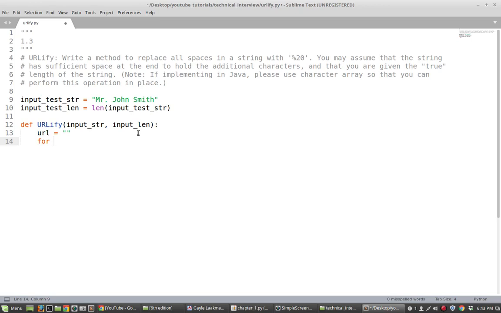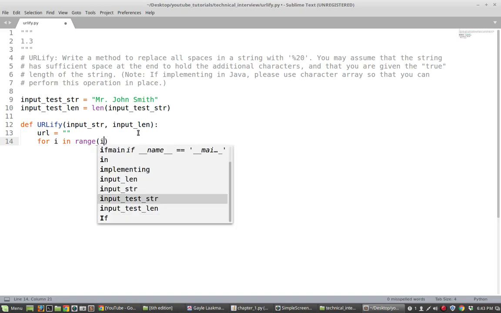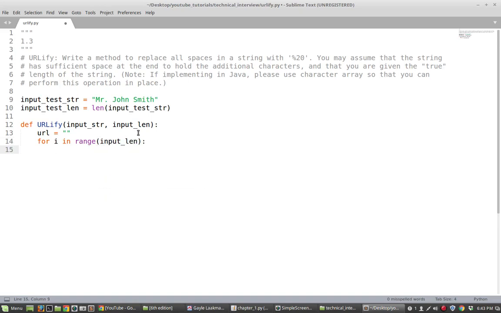And then we're going to loop through the string that we're given in the input. So for i in range of the length of the input string, we're going to loop through, and if we encounter a white space, that is, if the index i of the input string is equal to an empty space, we want to append the %20 character. So I'll put in that character there, and otherwise we want to just keep iterating through the string and just appending the character if it's not a space. That way we'll basically keep what was given to us in the input string.